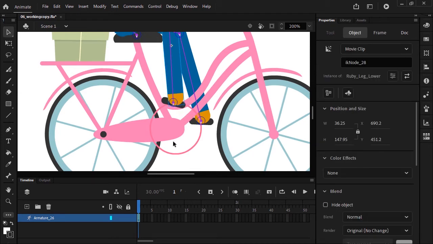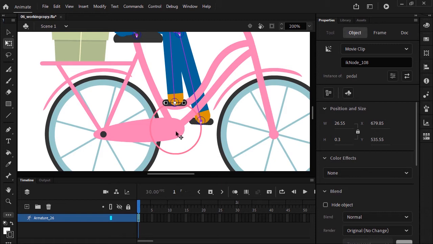This represents the path of the pedaling motion. Move the black pedals that are attached to her feet so they are parallel to the ground. As you drag her leg and pedal, the bones that are connected to them also move.